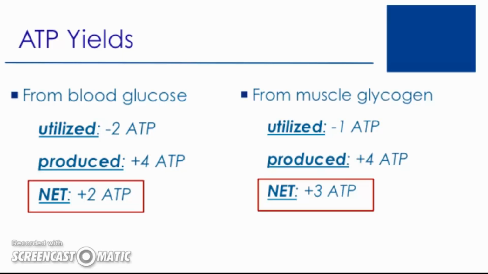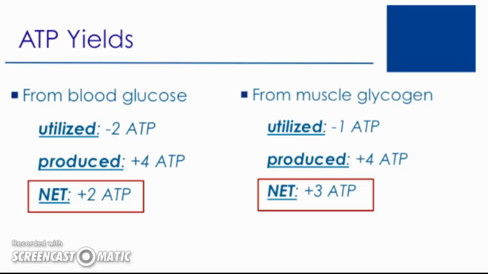So with the 10 steps of glycolysis, as we had discussed, in the energy investment phase, we have investment of 2 ATP, one in step 1 and one in step 3. And then in the third phase of glycolysis, the energy harvesting phase, we produce 4 ATP. So producing 4 ATP, investing 2 ATP, we have a net yield of 2 ATP. And this is when we get glucose from the blood. It's a little bit different when we get glucose from the cleavage of glucose from muscle glycogen. We're going to talk about this process of glycogenolysis in more detail.